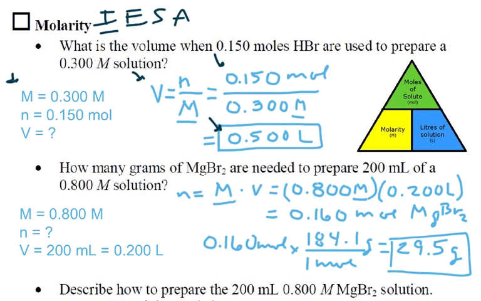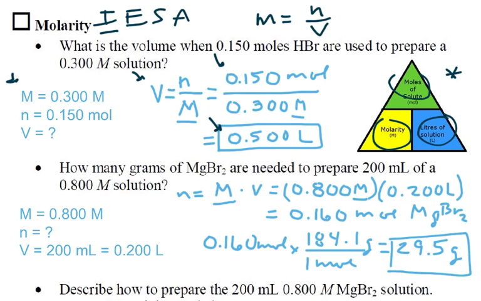Now, for a situation where molarity is involved, we can use the molarity formula, which is molarity equals the number of moles divided by the volume. Or we can also kind of think back here to a thing we call the molarity triangle, which is exactly the same thing, molarity and moles and liters.